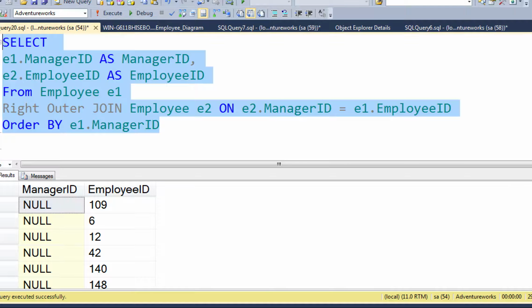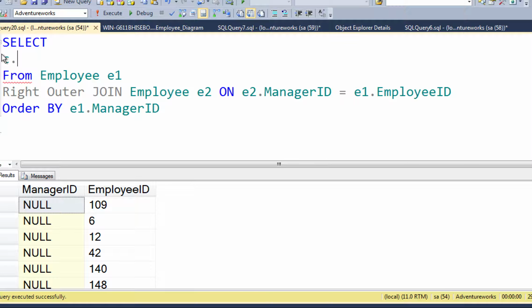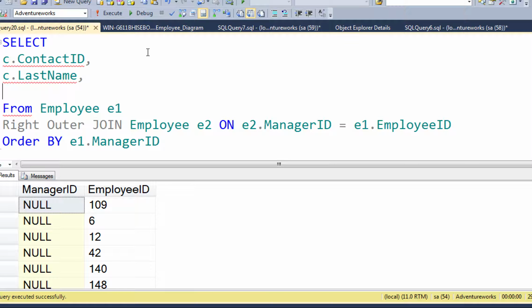Okay, so this one is a little bit more complex. We add another C contact ID and C last name. And now what we add is another syntax.